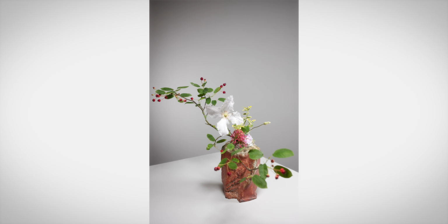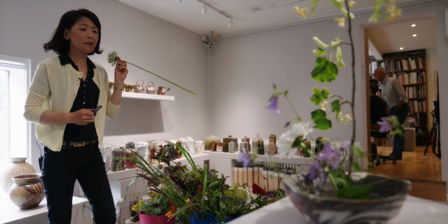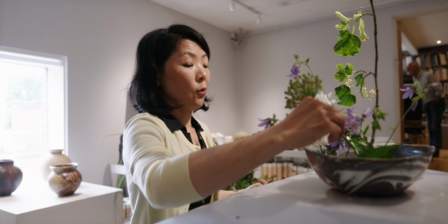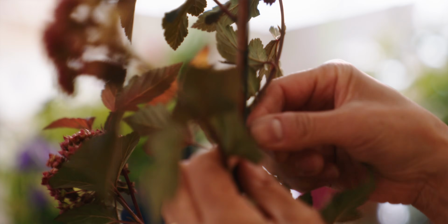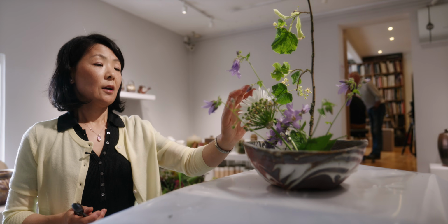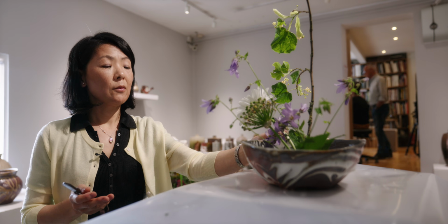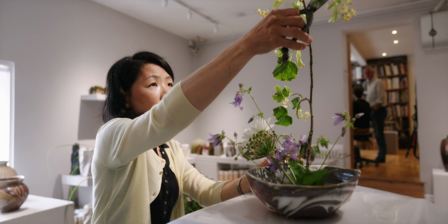Not many young people, unfortunately. So I think Ikenobo tries to encourage more young people to do these arrangements. Lifestyles have changed, and they feel that ikebana is a little old-fashioned. But on the other hand, that's why I'm doing freestyle, which has no rules and no regulations, because we have different kinds of arrangement. We have Rika style, which originally comes from Buddhist temple arrangement, then Shoka style. Shoka and Rika styles have very strict rules and lots of diagrams to follow, and they need to be placed in a particular place properly.